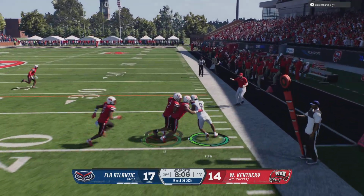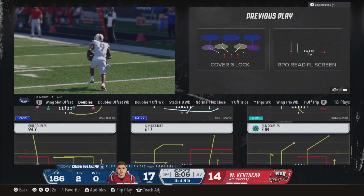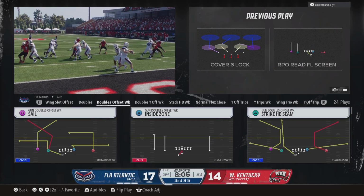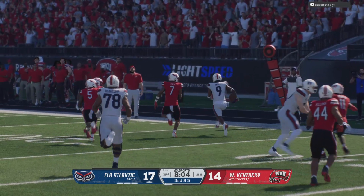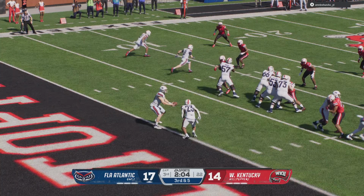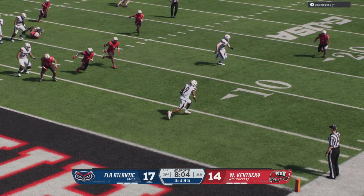Grab behind the line. It's Henry. He's forced out of bounds at the 23-yard line. A good pickup to give this offense some operating room. This quarterback right now is in a groove, and he's doing a nice job in pre-snap. He's reading the coverage, and he's getting an idea of where he wants to go with the football. That's why the ball's coming out of his hands so quickly. That's why he seems like he's in a great rhythm right now.